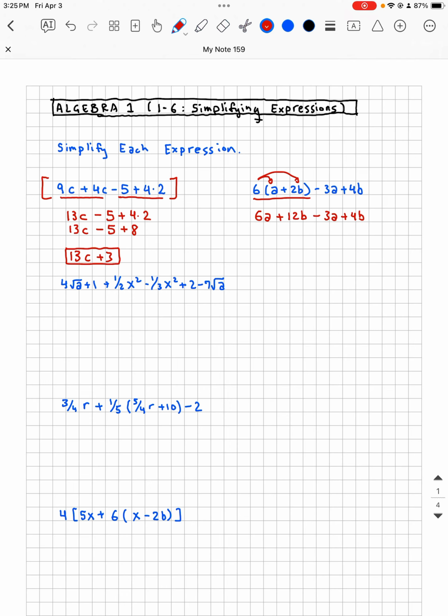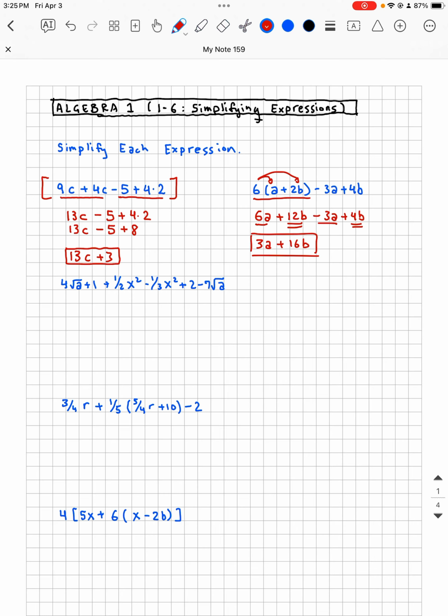Next, we're going to combine like terms just like we did in the first problem. So 6a minus 3a, and I think you probably see it too, 12b plus 4b. If we combine the like terms, we have 6 apples minus 3 apples, a total of 3 apples. And then plus 12 berries plus 4 berries gives a total of 16 berries. B for berry and A for apple, because I'm just not good with examples right now. So there it is, that's our simplified answer.